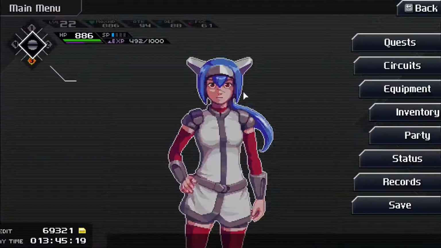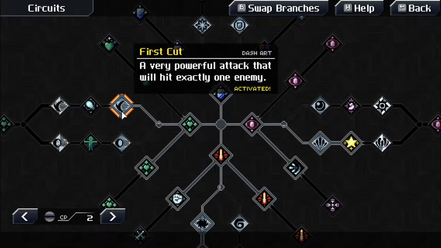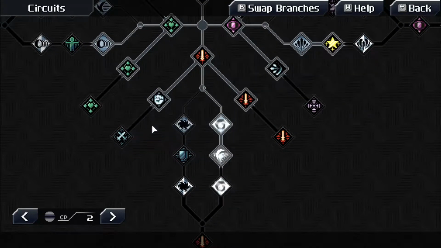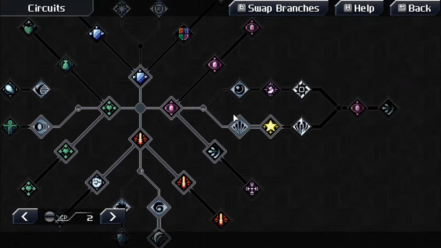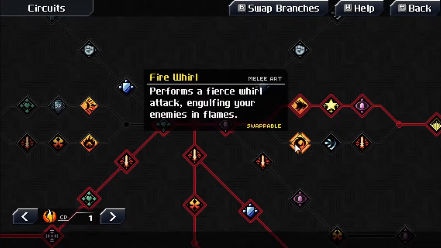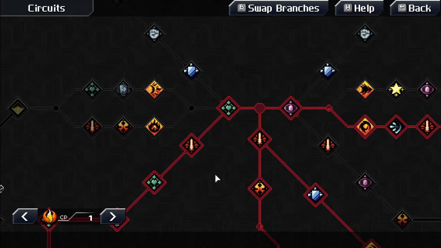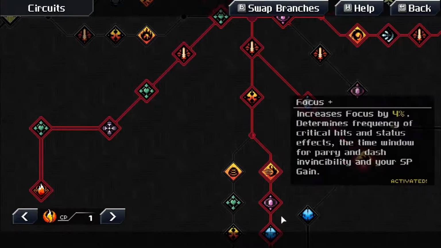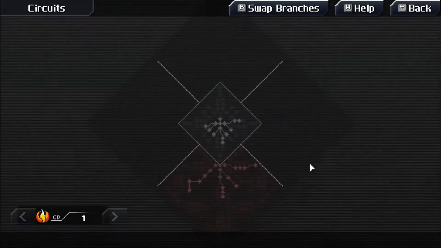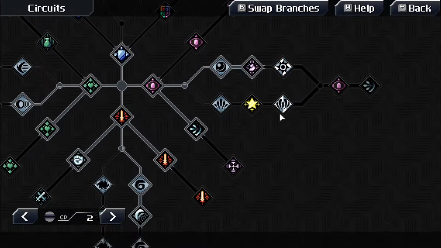Now, I need to go back to my circuit, because I was pretty lazy, and I forgot to change this back. So, let's switch into the good art. There we go. And now, on the fire... This was fine, actually. Right. That's pretty much it. You have a little bit more CP. I guess I could go into that. You have 2 points.